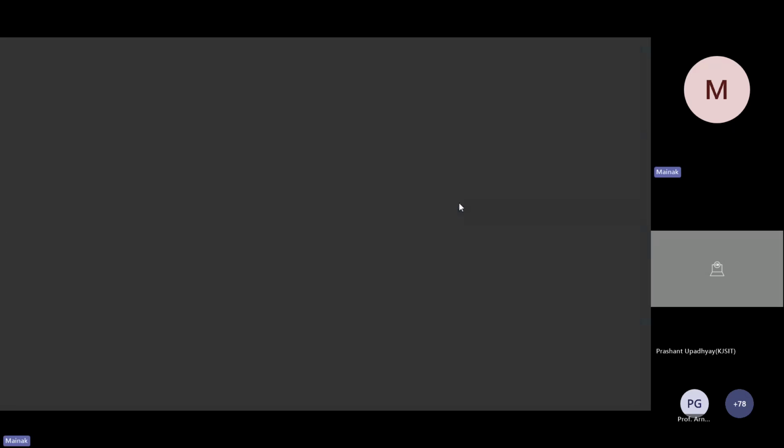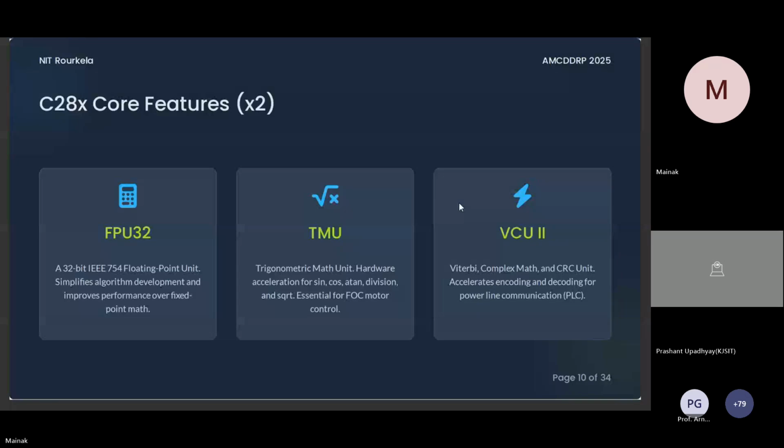So moving into the next slide, what are the C28X core features? We have two C28X cores, this is dual core, that's why the times two is added.